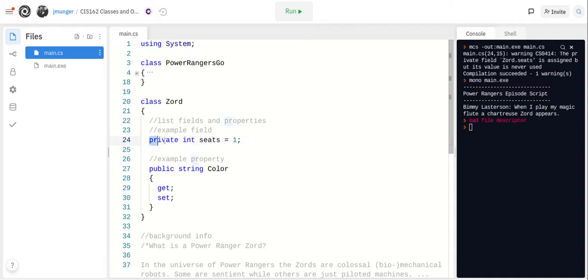Generally they're private, so that you can only access them within the class. And it's just like declaring a variable. You give it the data type. When we talk about methods, we will talk more about fields.